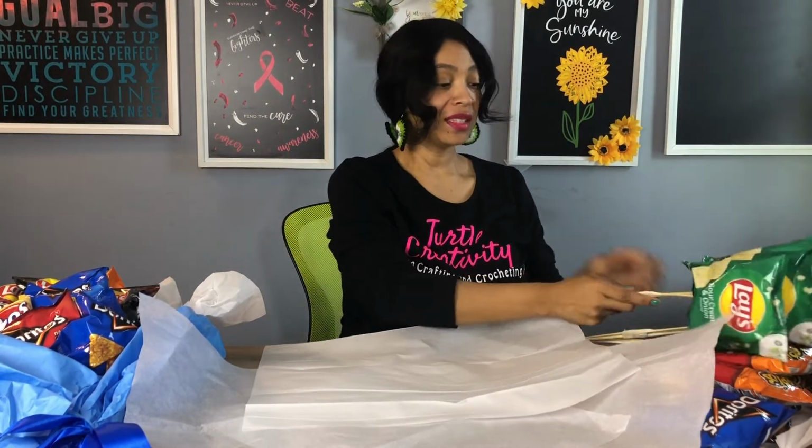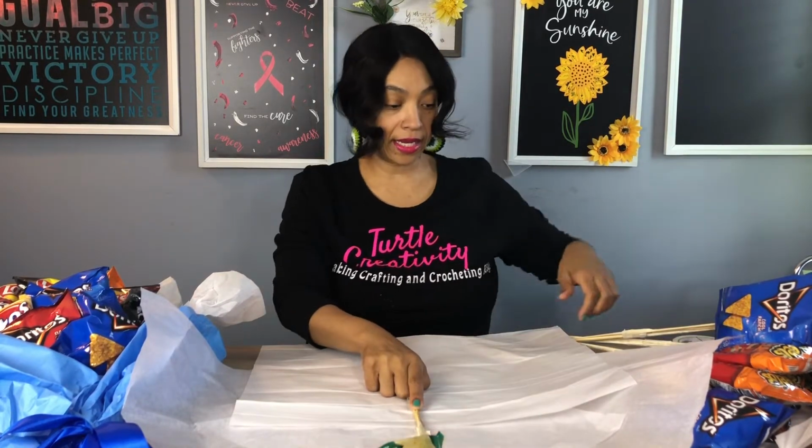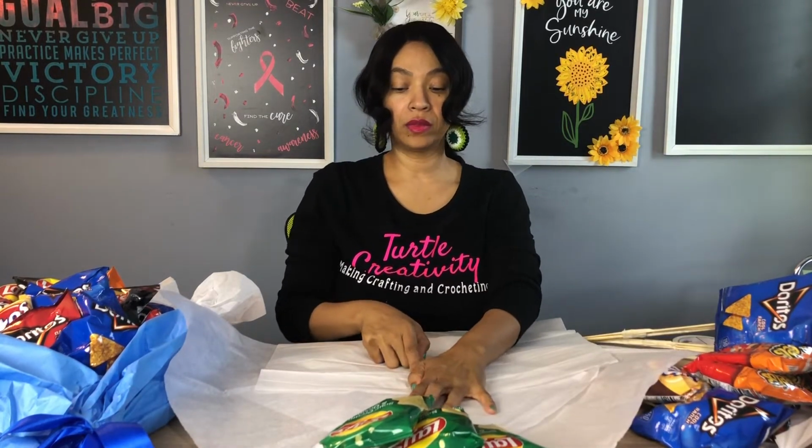All right, so I'm going to go ahead and start with my Lay's potato chips, and I'm just going to move it as close to the top as I can. Just like that, okay? And I'm going to place all of the bundles on top of each other to create the design that I want. I'll meet you when I'm done.